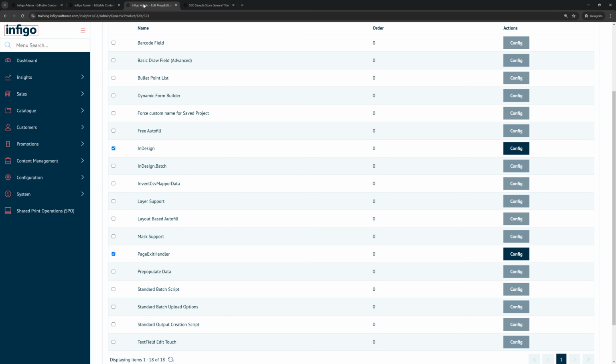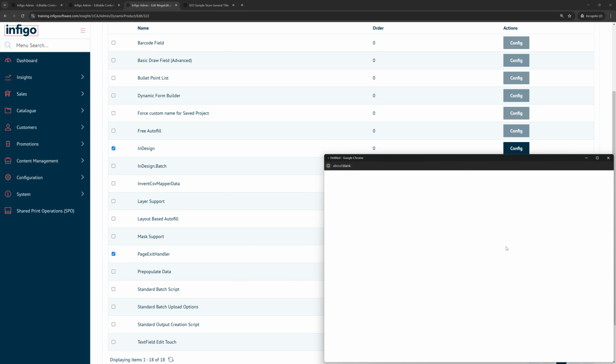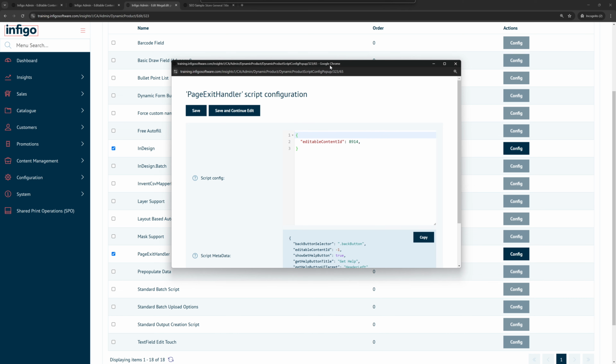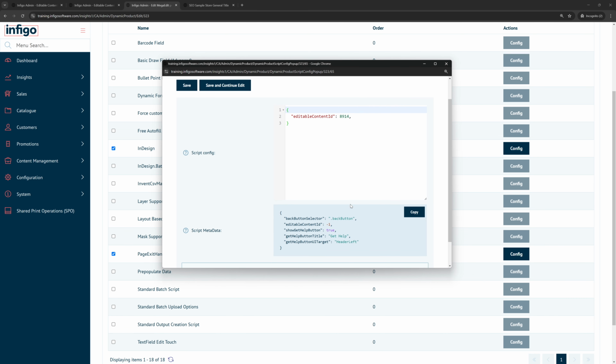Okay, so if I go back to my script config, I'm going to click on the config button now. That will load up a separate screen, as we can see here. Down at the bottom, we have some script metadata that we're able to copy and paste to give us an indication of what we can actually modify on this particular exit functionality.